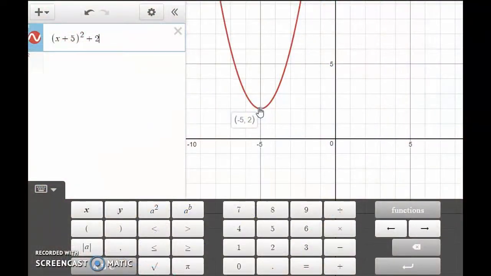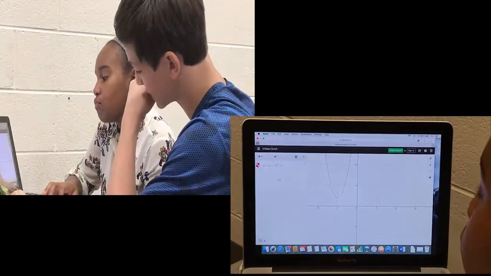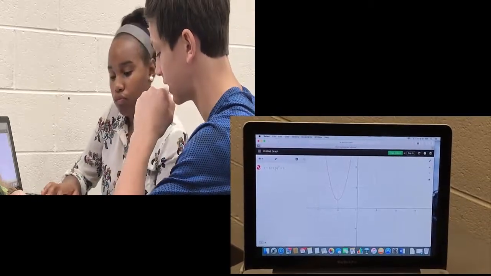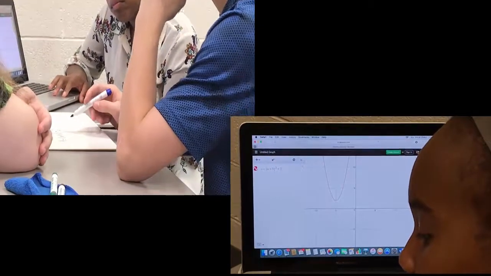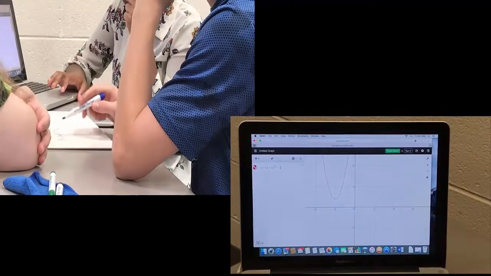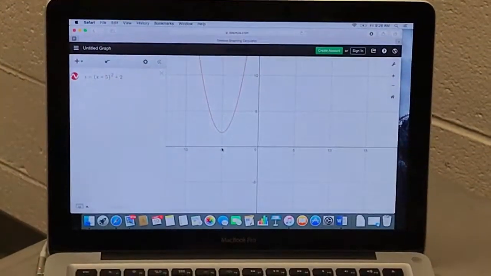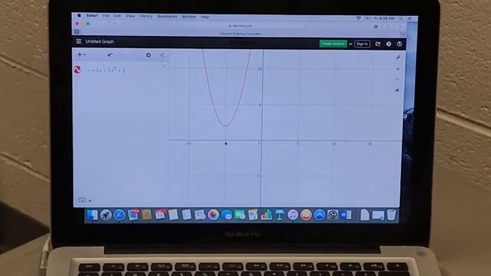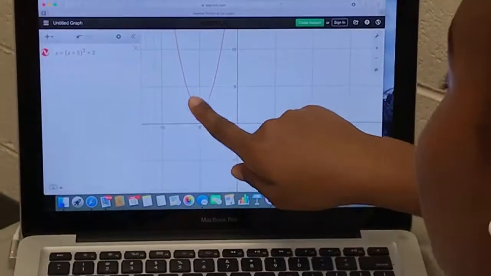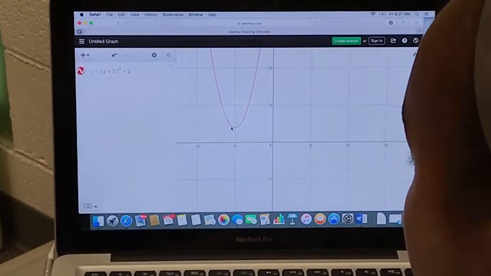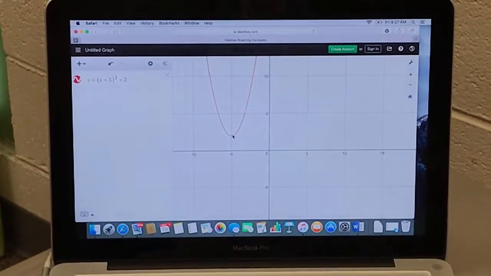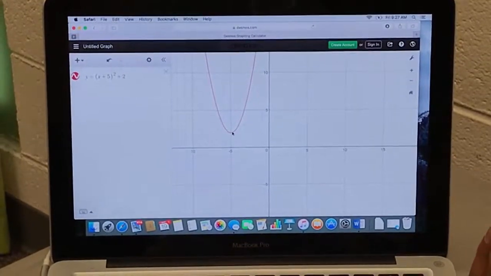Students may use a graphing calculator or Desmos calculator on the computer to make the connection between the vertex and the minimum and maximum. You could find the vertex using the formula y equals (x minus h) squared plus k, where the k is the y value, and then the negative h would be the x value. And the vertex is at point negative 5, positive 2. And this point is the minimum because that's the minimum of where it goes. It's the lowest point on the graph.